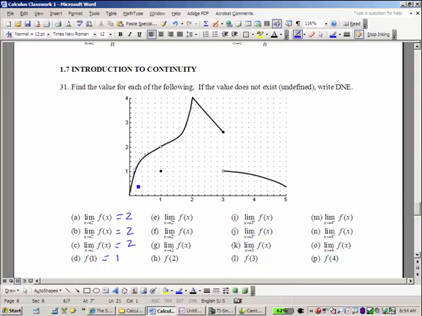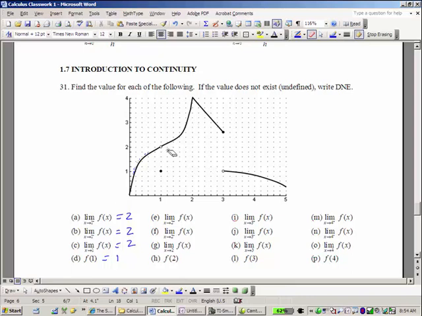I have a question. If there wasn't a gap in the line above the hole, if the line above the point was filled in, would it be a function? Because wouldn't it hit 2? Yeah, that would be a problem. That would have two outputs for one input. Can't have that. Okay, so that's definitely a function.